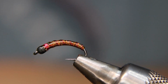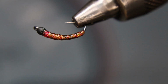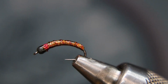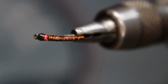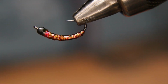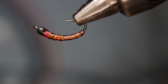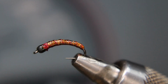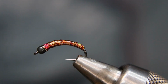I don't know why this keeps going out of focus on me, but there you go. The pumpkin spice. Just got that little bit of that red hotspot gleaming underneath there. Could have done a tiny bit better job clipping off that little piece down the bottom, but other than that, there you go. It's pretty successful, especially in the spring. I've done really well with this one in the spring and in the fall, but especially in the spring. It really attracts them, that little bit of an orangey sparkle, kind of bloodwormy looking, right? So, yeah, that's the fly.